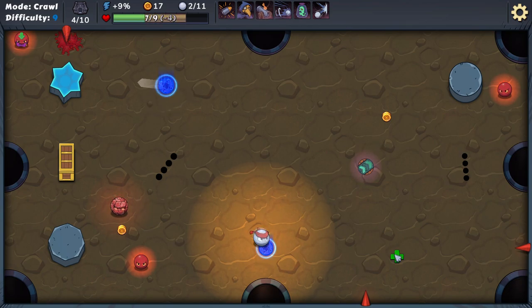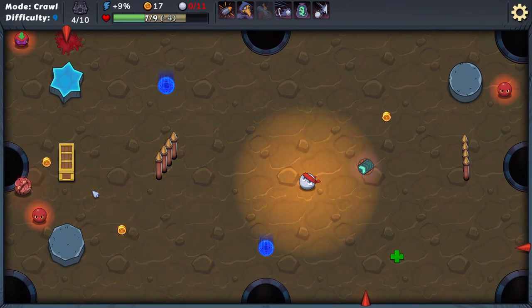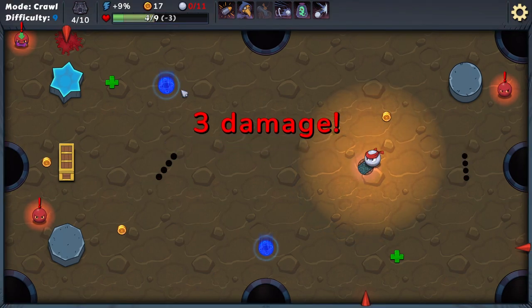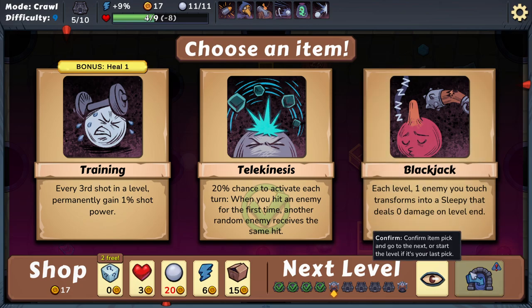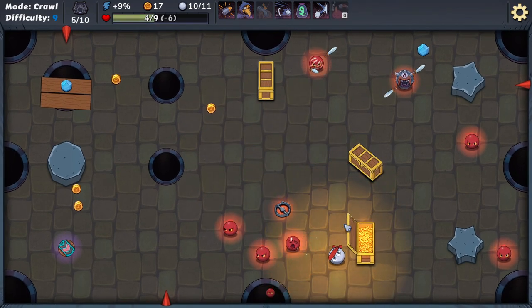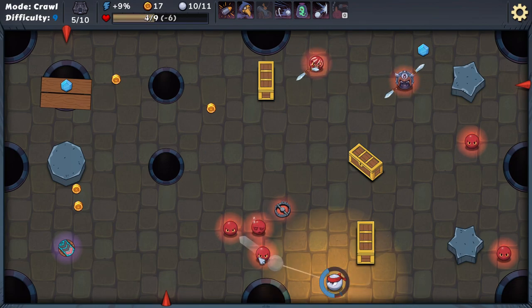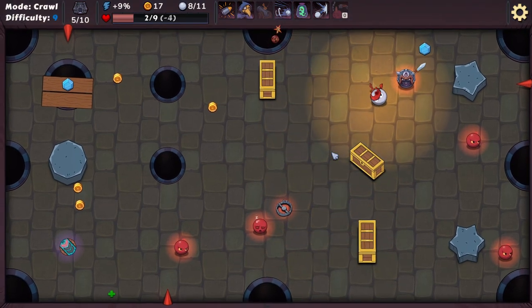Oh, okay, and then there's this. Come on, go in, go in. 3 damage, okay. Sure, when you hit an enemy for the first time. Sleepy, that deals 0 damage. Honestly, sure, I'll take it. I had a feeling that was going to happen, but I was hoping it wouldn't. I was hoping I was wrong. Ow.